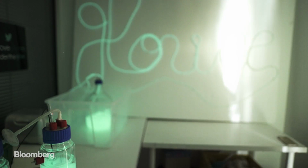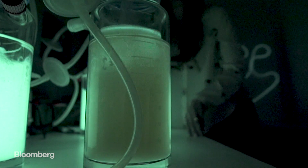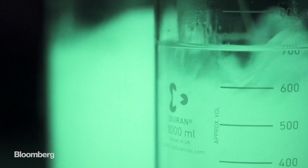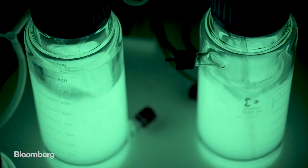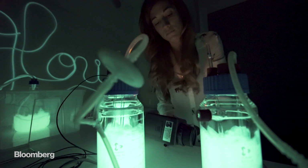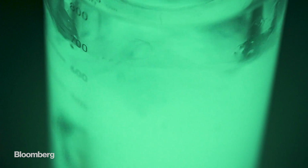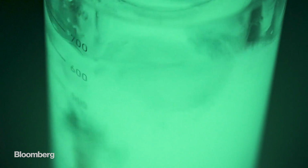The type of water is one first variable. The temperature is also important. The way we feed them is very important. The reaction of bioluminescence needs oxygen to produce light. When you switch off the oxygen, the light switches off; when you switch on the oxygen again, the light switches on. The overall goal of playing with the different settings is first improving intensity, second improving stability over time to make the bacteria light as long as possible, to make them be fed as little as possible, to really improve in terms of cost efficiency.